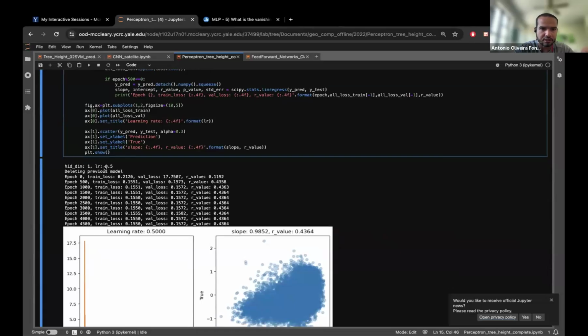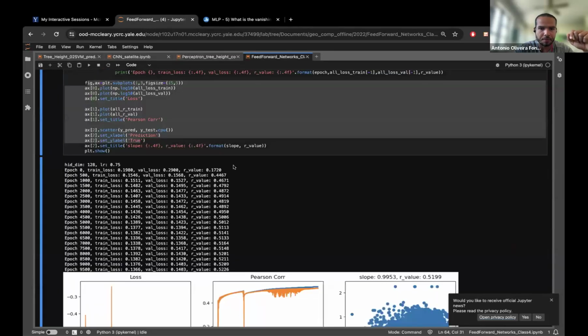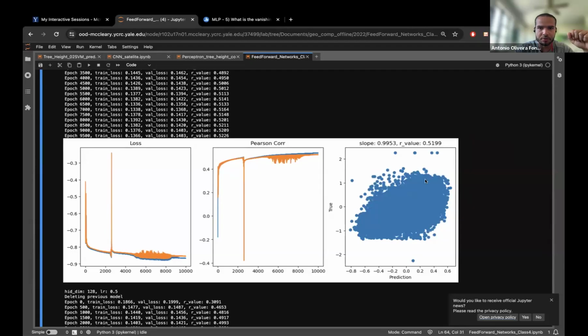We had a pretty big learning rate, 0.5, but it already had some instabilities. Here we do have some stability still going on, but overall the performance of this model is already better. We are already reaching 0.51, increasing our value by 0.1. That's a significant increase. In terms of stability, it's not extremely stable. In fact, you have this huge spike for the validation loss, at least around 2,500 epochs. After that, there is a little bit of instability, but it eventually starts to become more stable again.